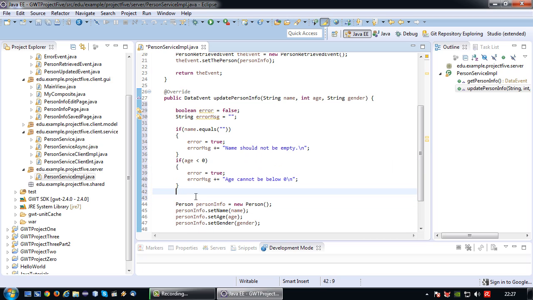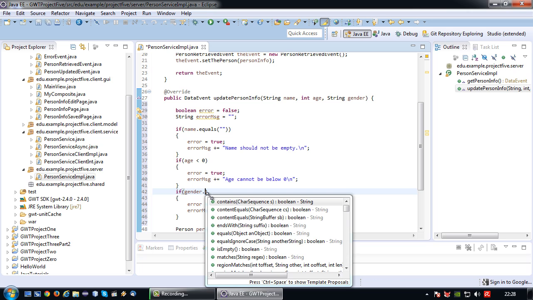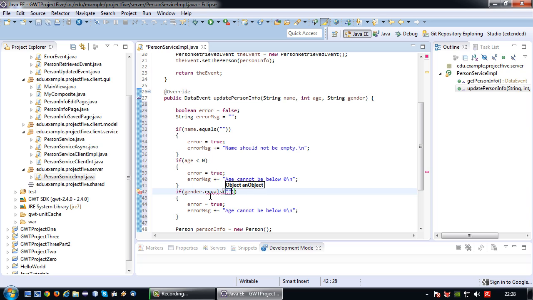Okay, lastly, gender can also not be empty. So when gender equals nothing, my error boolean will also be set to true, and I'm going to say gender should not be empty.